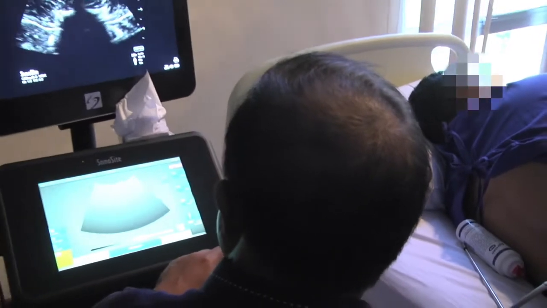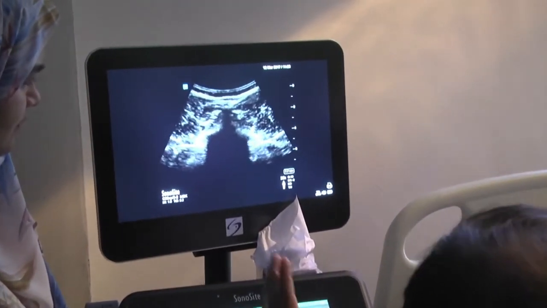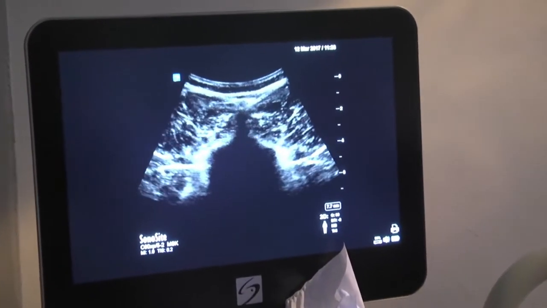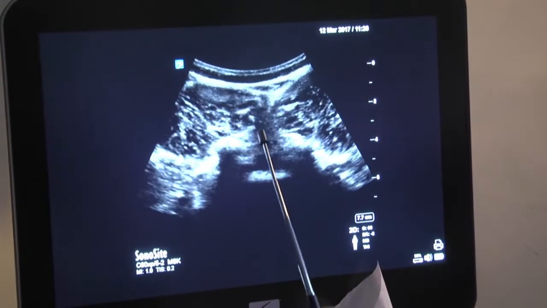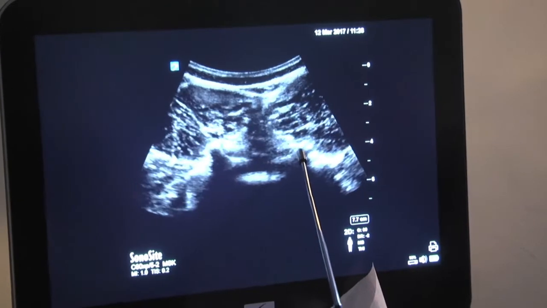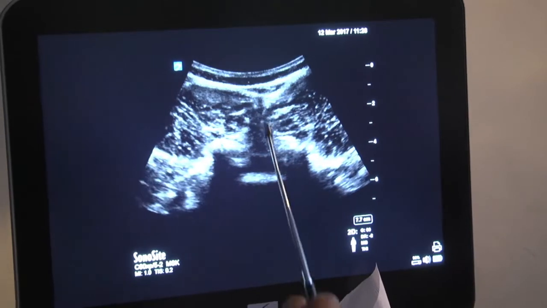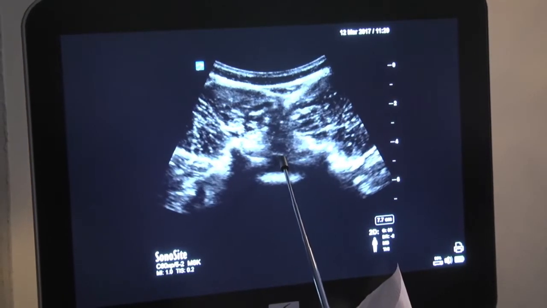So now once we find this, I'm going to find you the other window. Okay, so this is a transverse spinous process view. I'm going to slide the probe caudad, okay? And you see what happens? The spinous process shadow will disappear. You see there? Now you see the articular processes here. You can also see the facet joints. This is the anterior complex. And this is part of the posterior complex. You can see the posterior dura here. Can you see that?